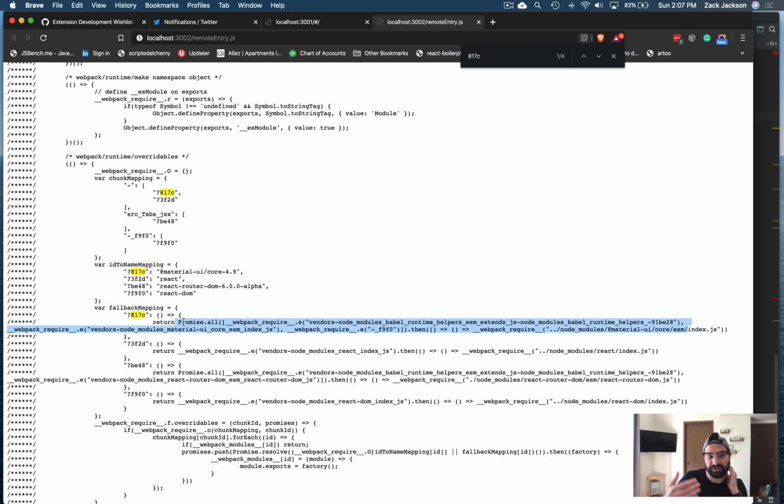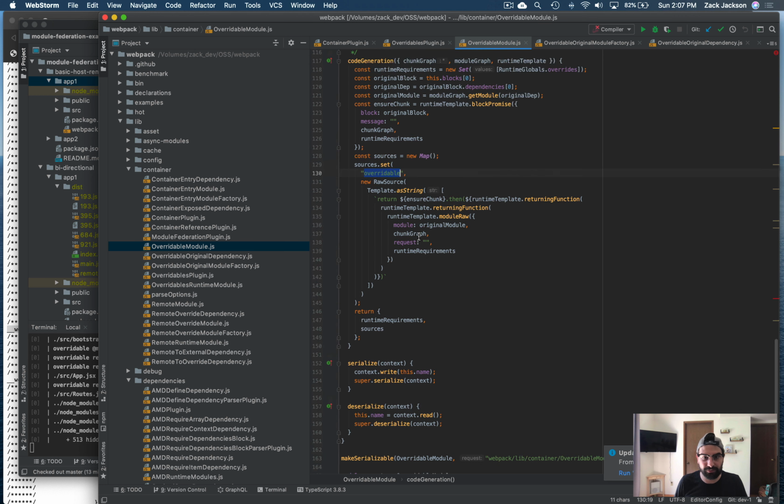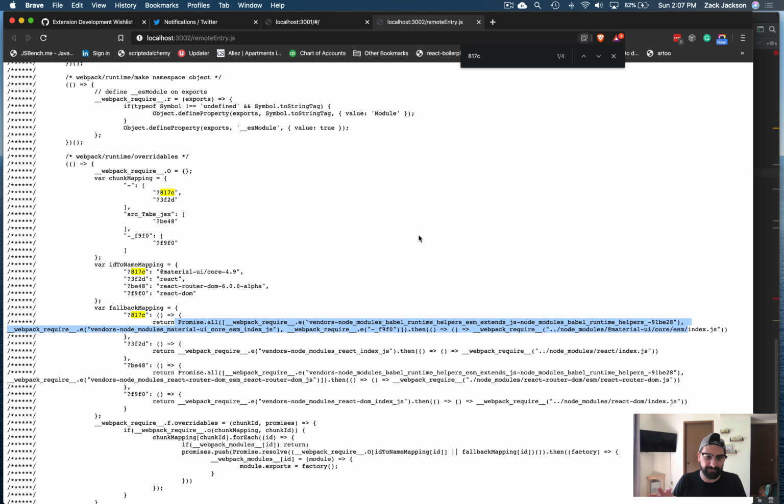And that's how any of the shared things that you would usually put in are actually able to be overridden, and also how you're able to fall back onto the original version that's inside of your source build that the remote came from. It's through this kind of mechanism where we take your original request, we shift it and move it into an async dependency block, and we only call it if we need to.